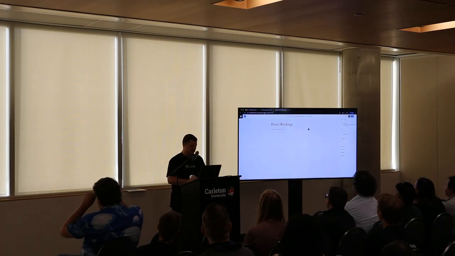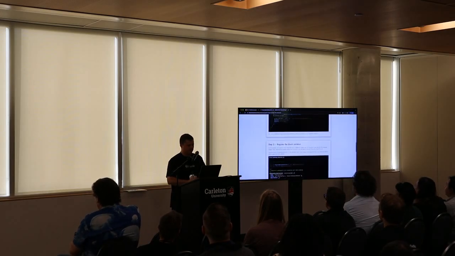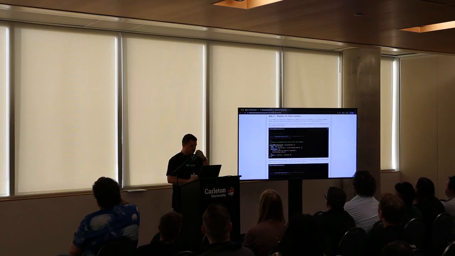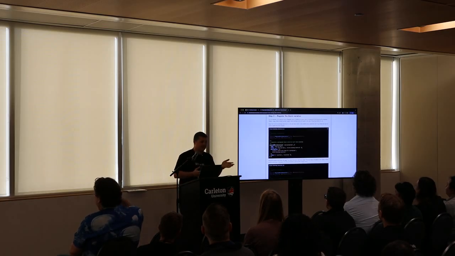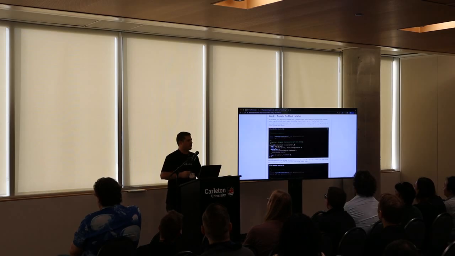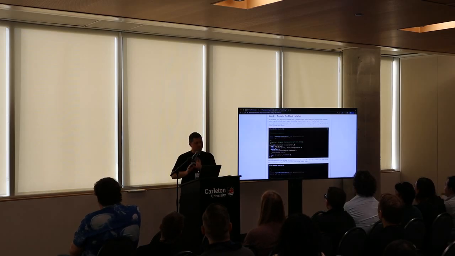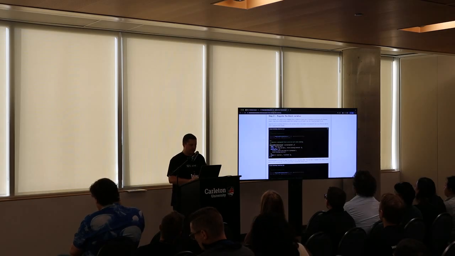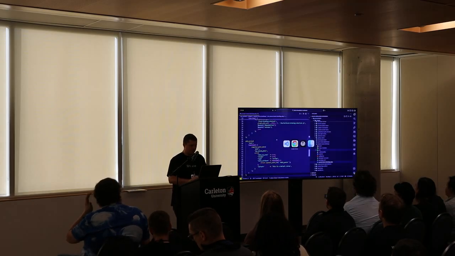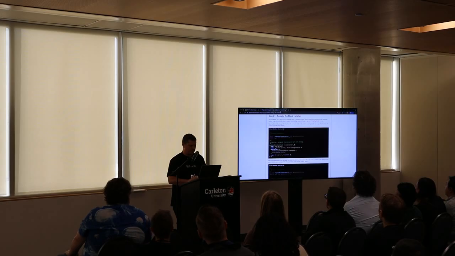So let's just take a look at the second step right here, which is we're going to register a block variation. A block variation is exactly what it sounds like. It's a variation of an existing block where you can preset attributes, and that becomes super important with what we're trying to do with block bindings. So let me just show you how block bindings work with this.